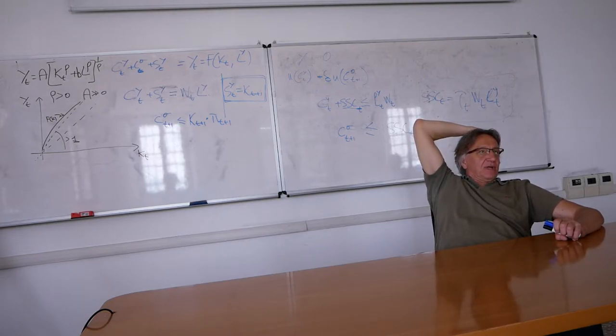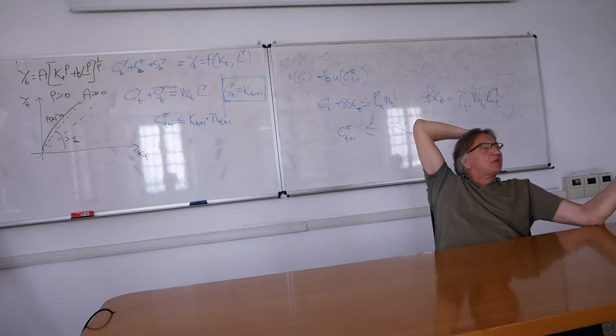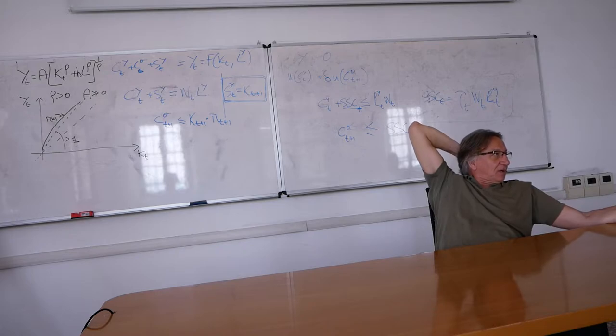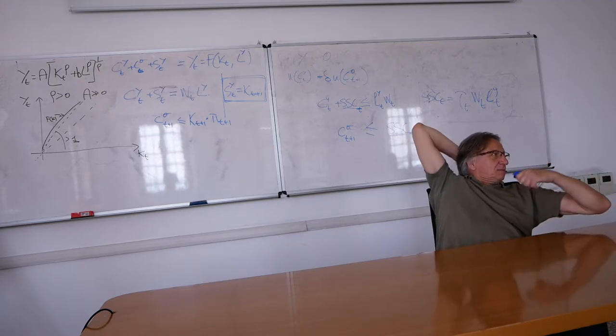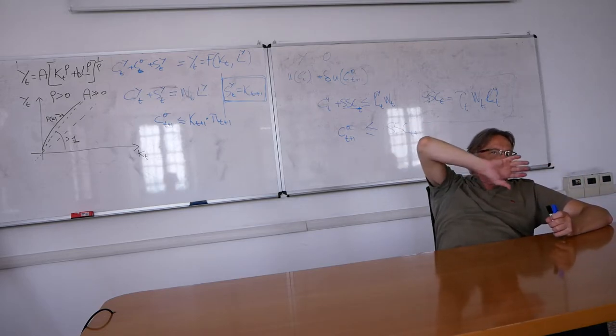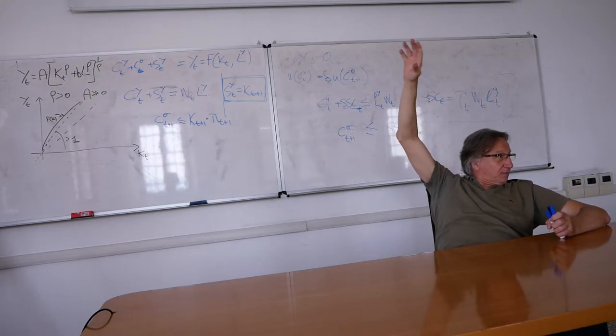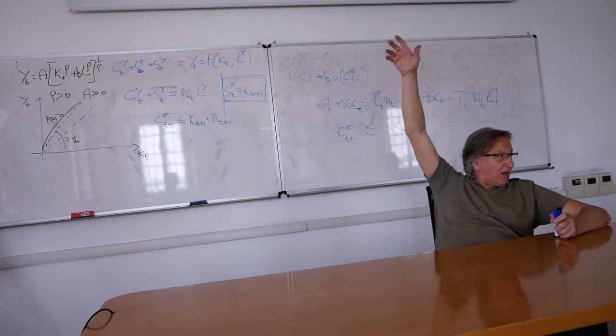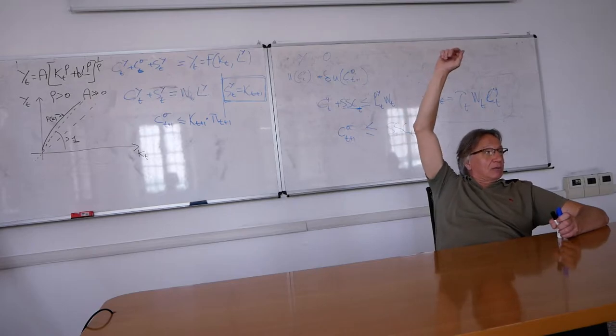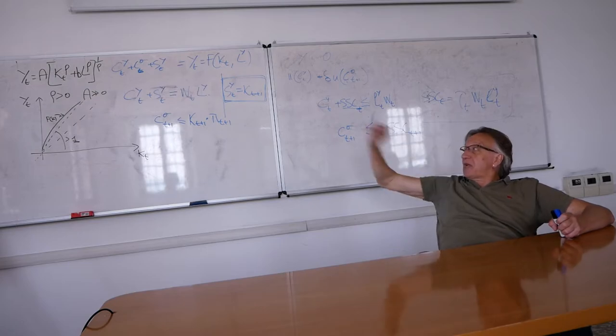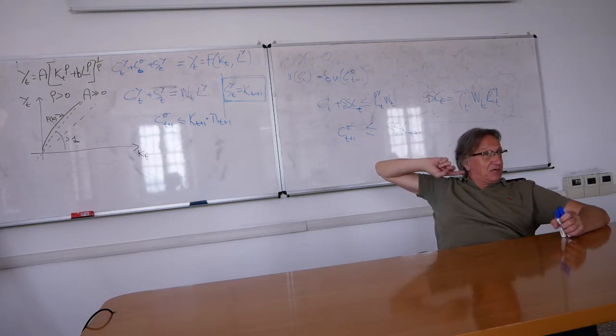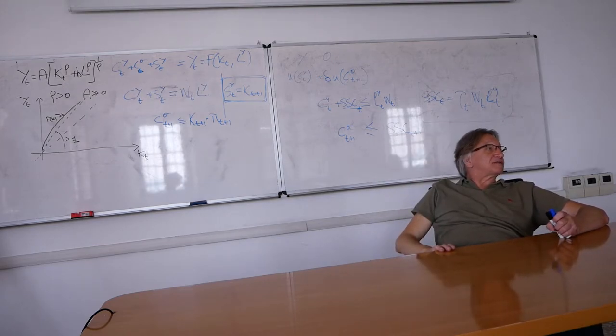When you reach retirement, you stop earning labor income and start consuming out of your capital. This is just two periods, but trust me, whatever I say is true for many periods. Now, very interesting - you remember what happened. It looks like the infinite horizon, the infinite lived agent model. Because remember what we did in that model? We started with a little bit of capital, we earn income from both sources, we consume some and save some. What we save, we put it back and became capital. We were accumulating.